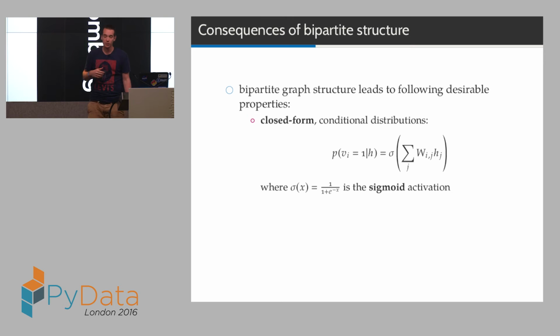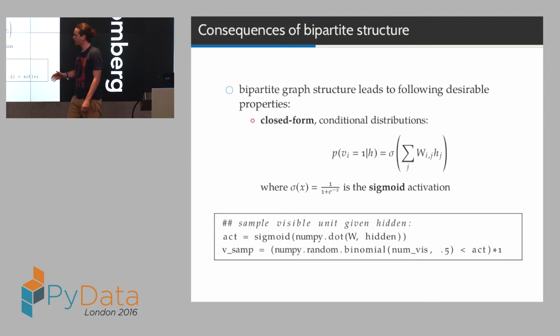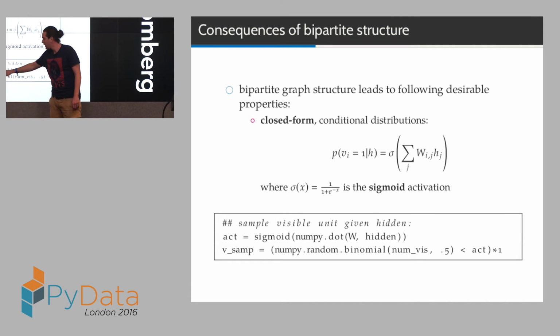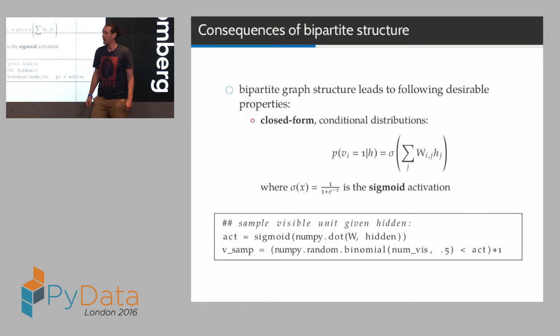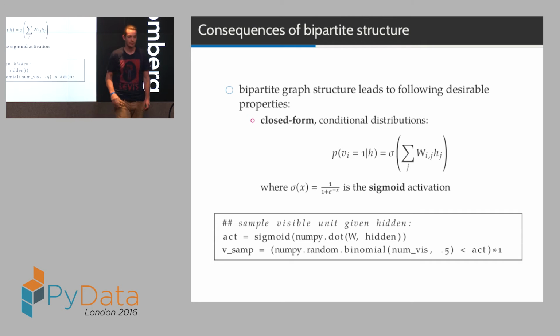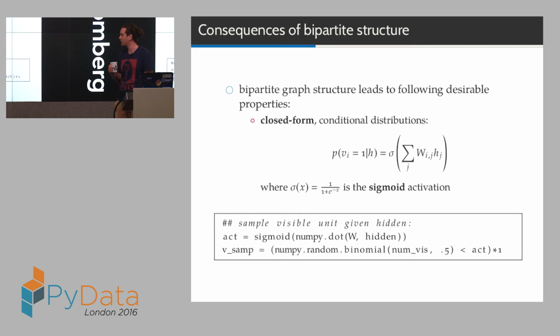And actually training restricted Boltzmann machines and deep Boltzmann machines just boils down to doing this a bunch of times in a special way. So just to make this perfectly clear, if you wanted to do this in Python and you had some vector of hidden units, all you have to do is take the dot product with your weights matrix and then pass that through some sigmoidal function. And all you do is then sample a Bernoulli random variable with that activation function. So in Python, you can sample the visible given the hidden units or vice versa in just 2 lines of code.